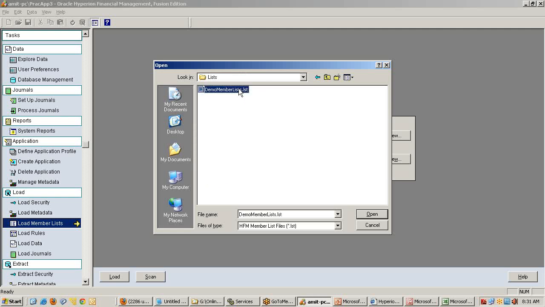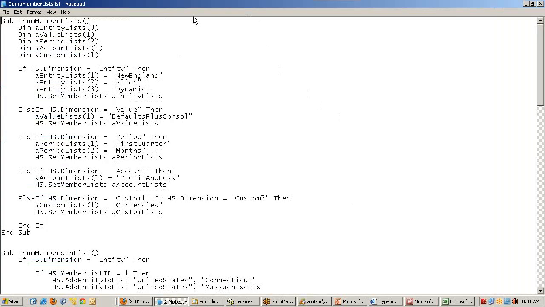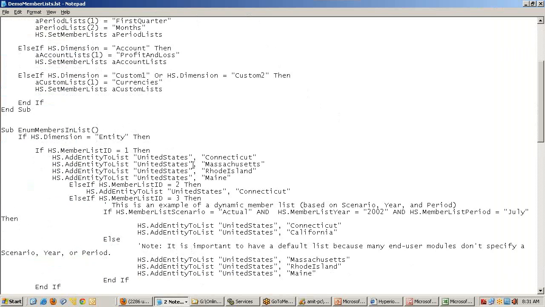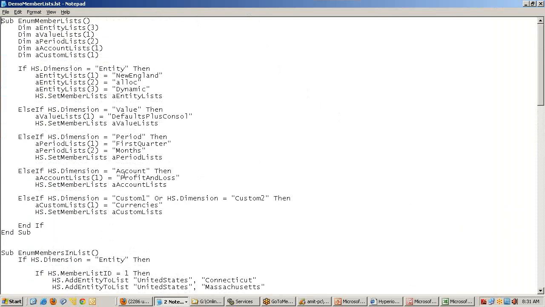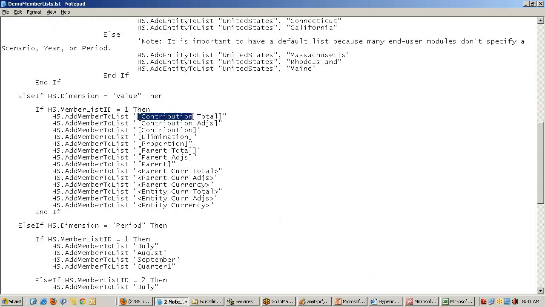List your text file. You can also open this. Look at this text file. There is a lot of programming involved in that. For now, you can see the member lists are based on property, account type, profit and loss statement. Another list is my first quarter. Then all the members from a certain geographical region, right? So we made a certain kind of listing based on a certain property.